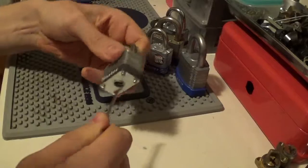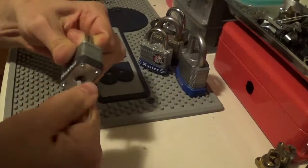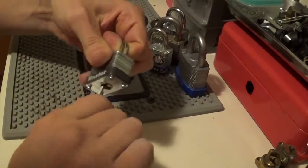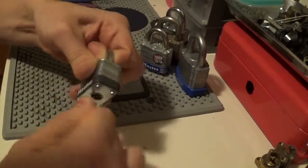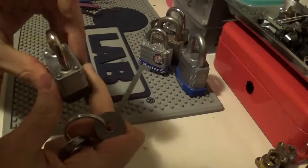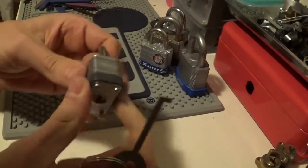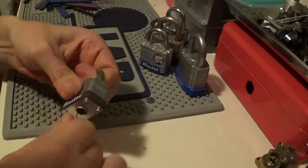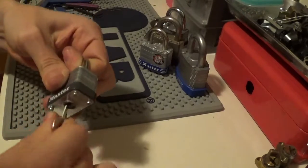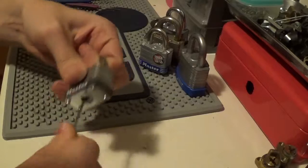Here are our skeleton keys — this one seems to do the best for me, except I have to kind of pull on the shackle a bit and then wriggle this thing around. It's a wire that holds the shackle in. Even though this pick does the job, I think there's another wire on the other side on the shackle side that holds it in there, so I kind of have to wiggle it both ways and hope I can convince this thing to open.